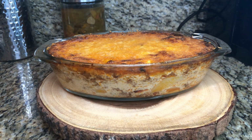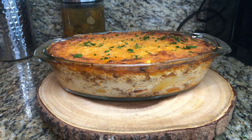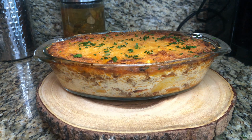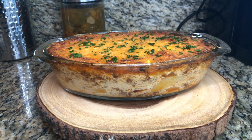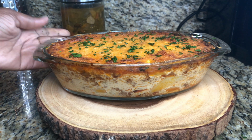All right, we took this out of the oven and I allowed it to rest. And now you want to go ahead and garnish it so it could be nice and pretty with some parsley. Okay, that looks fabulous, guys. Just add a little bit more parsley like this. And let's cut it up. And it's important that you allow it to sit, okay?